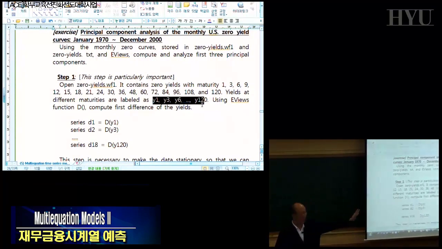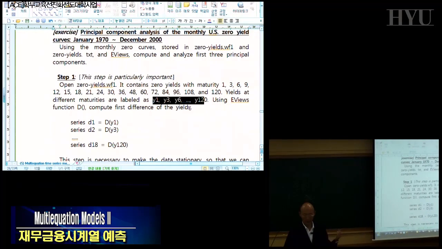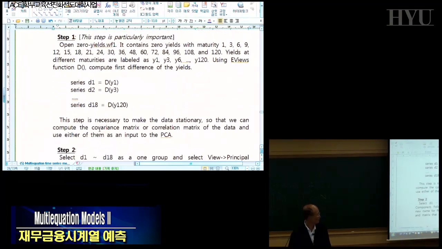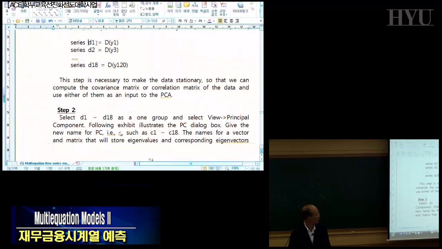So in our sample EBUS file, these are S1, S2, S3, S4, and those. First thing is to calculate change, to make it stationary first. Okay. So make RT a stationary series. Okay. So when you're all done, there are 18 maturities.